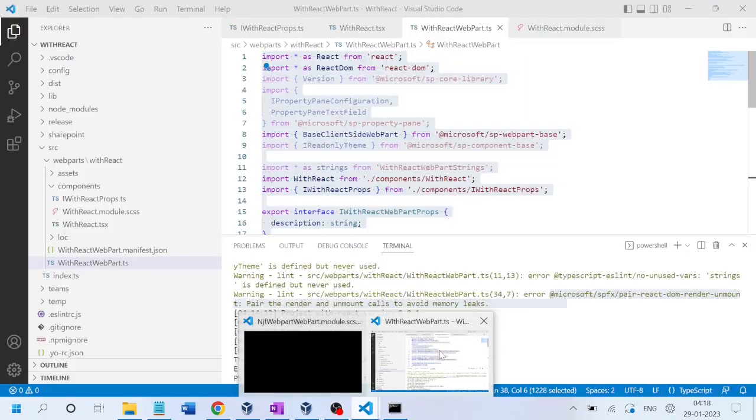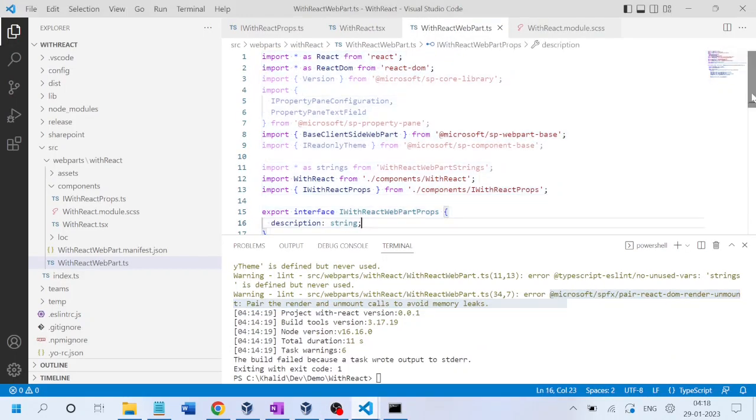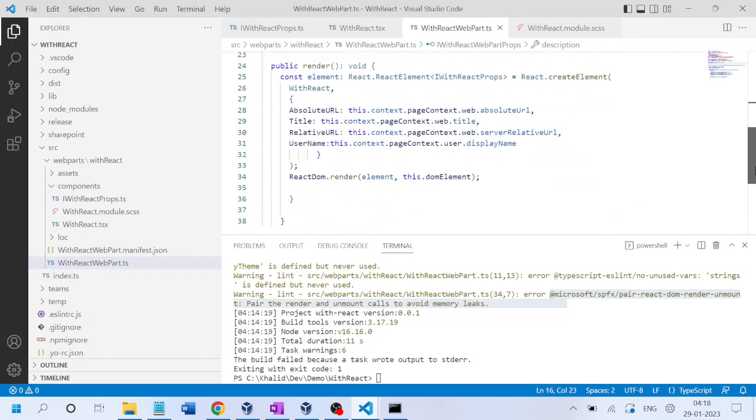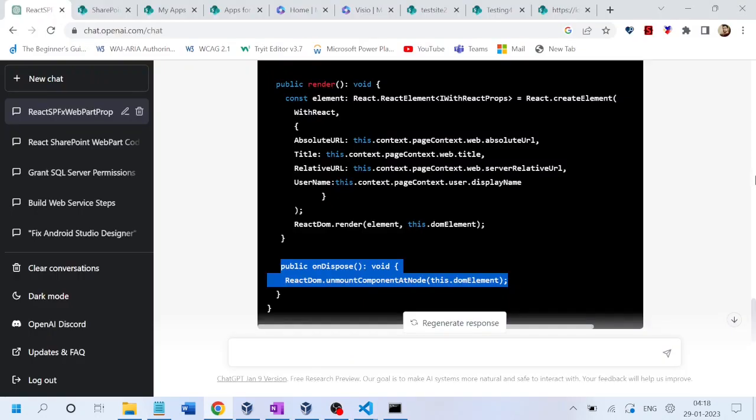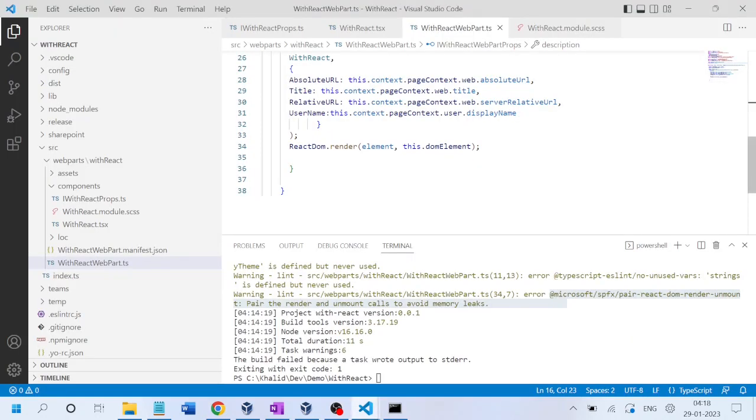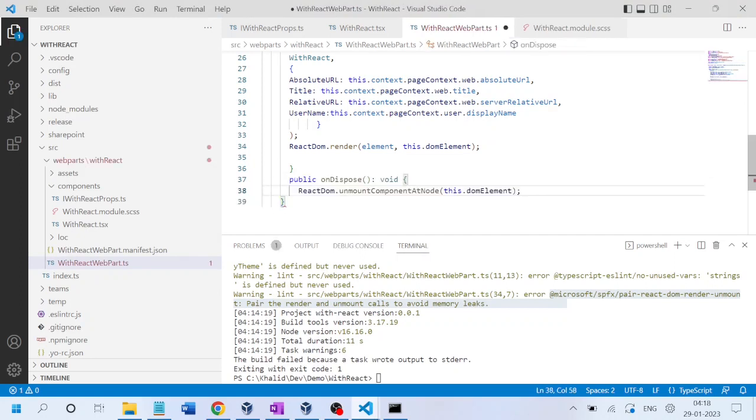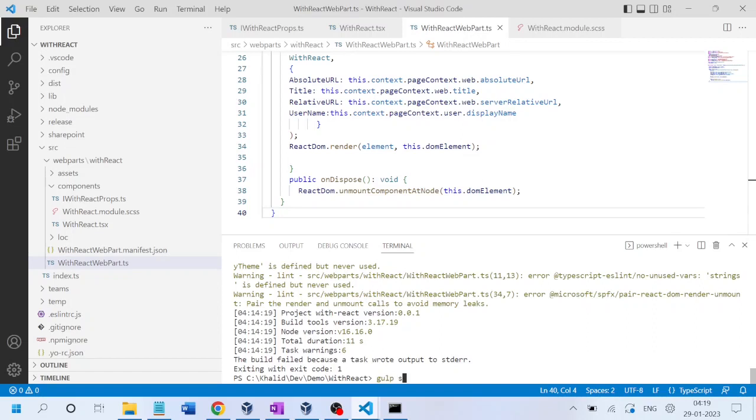So let's have that in our code. Okay, Control S and gulp build dash dash ship.